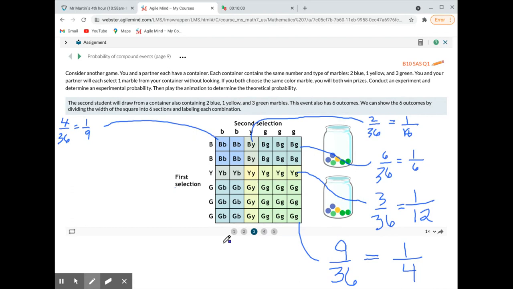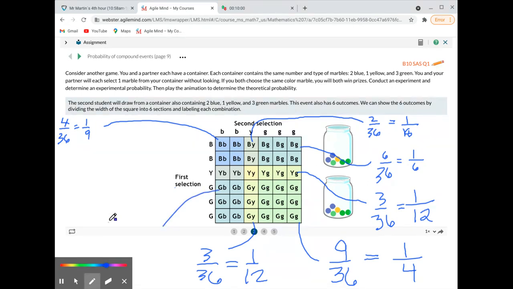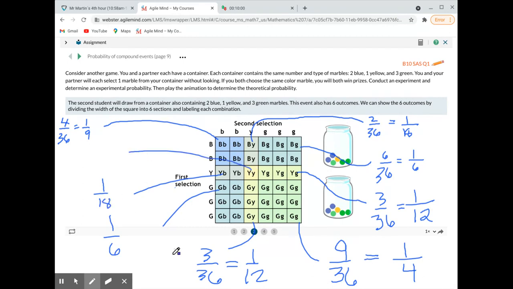All right. Let's look at the next one. What about our green to yellow? 3/36. Correct. And we already simplified that earlier. We said that would be what? 1/12. Perfect. And then green blue, wouldn't it be 1/6? Yeah, because it'd be 6/36, which would be 1/6. And we got yellow to blue, which is 2/36, which would already be the same as 1/18. Perfect. And we got one left, the yellow to yellow.